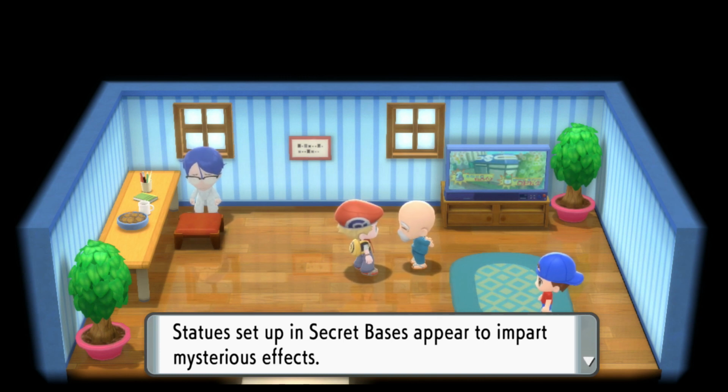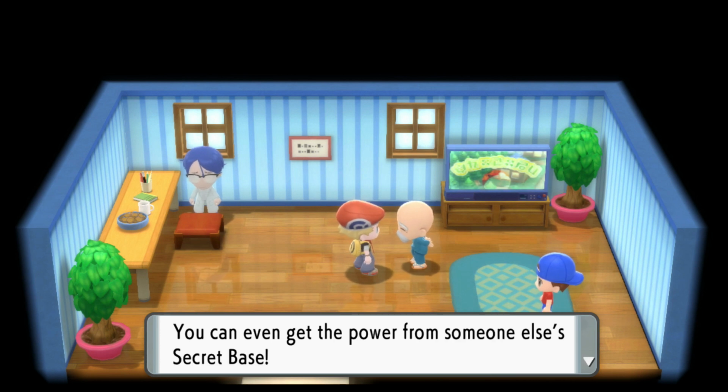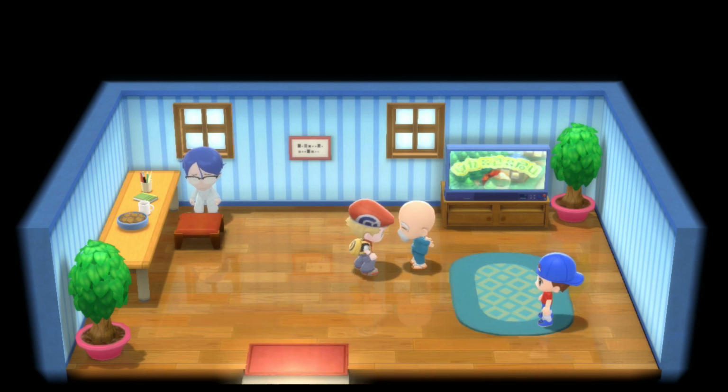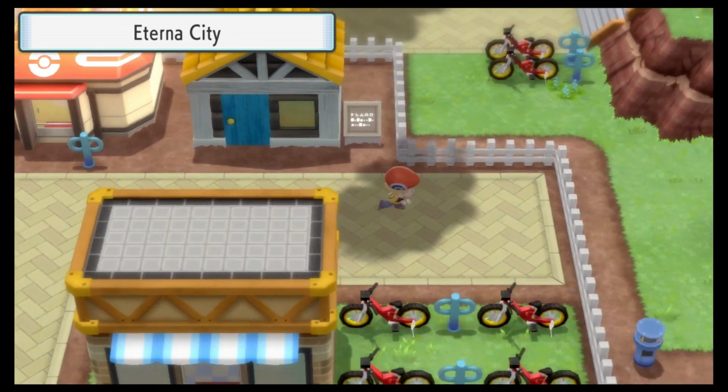Settlement, secret base, repeating parts, mysterious effects. You can even get powers from someone's secret base. Do make the powers as attached as yours. Now.